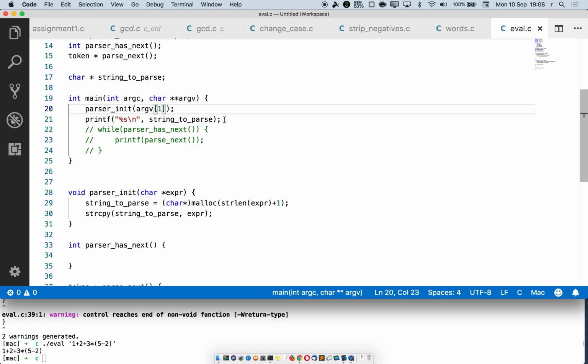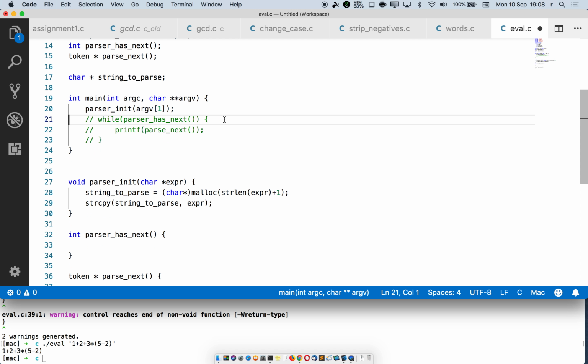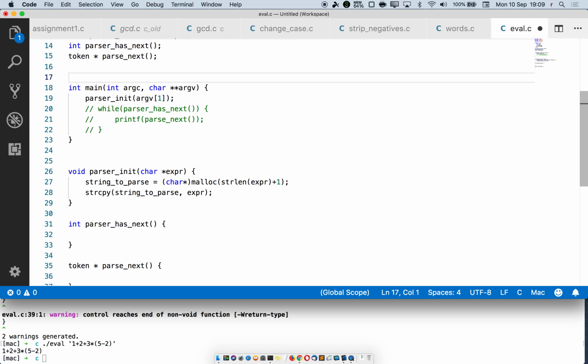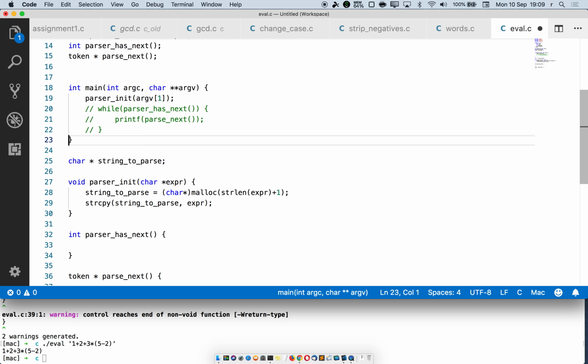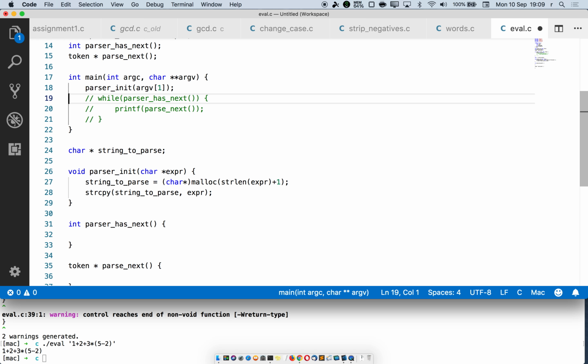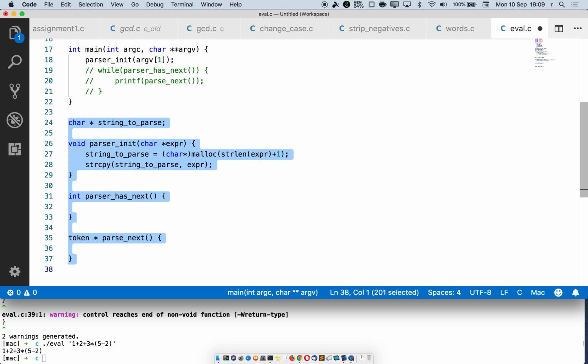So back to, actually we don't want to go back. I'm going to delete this. I'm going to move this back. Why do I want to move this back? I want to make another point. Why don't I leave it there? And the point is that the main should not see this. This is hidden from main. At the point when we take this into a library, this is completely hidden from main, right? It's an abstraction. It's something that is abstracted away.